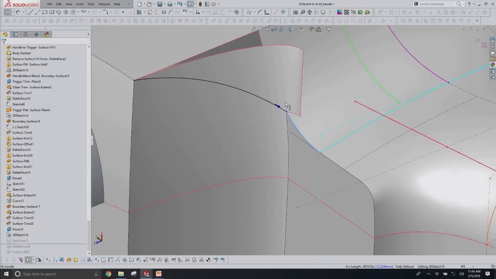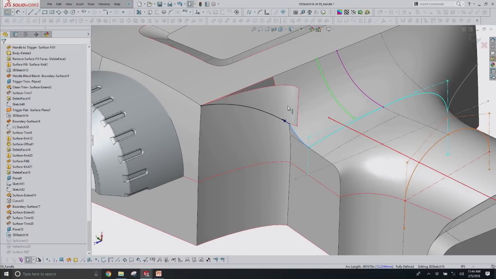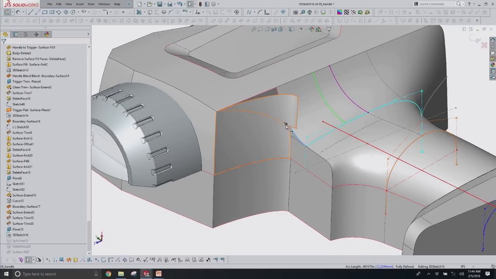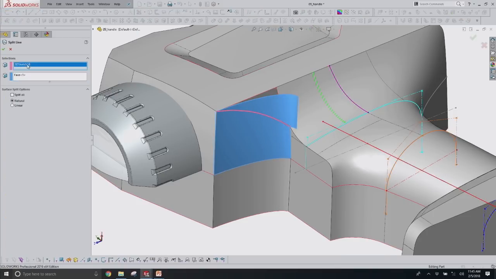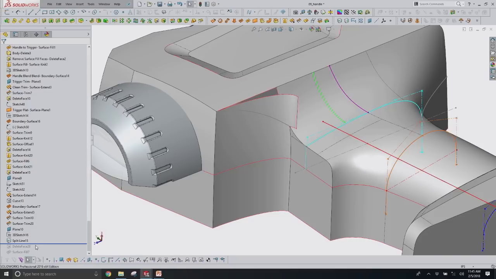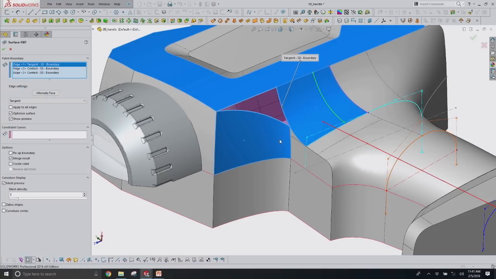It'll stay stable. But if you start trying to do too much with it and have it go up and down, it's not really going to work, and it really overdefines itself. So all I've done is made it tangent to this edge here. And if I want to generate a new edge on this, if I have a 3D sketch spline on the surface, I can do a split line and it will split that face for me here. Delete face, get rid of that extra material from that boundary surface. And there is my final three-sided patch.